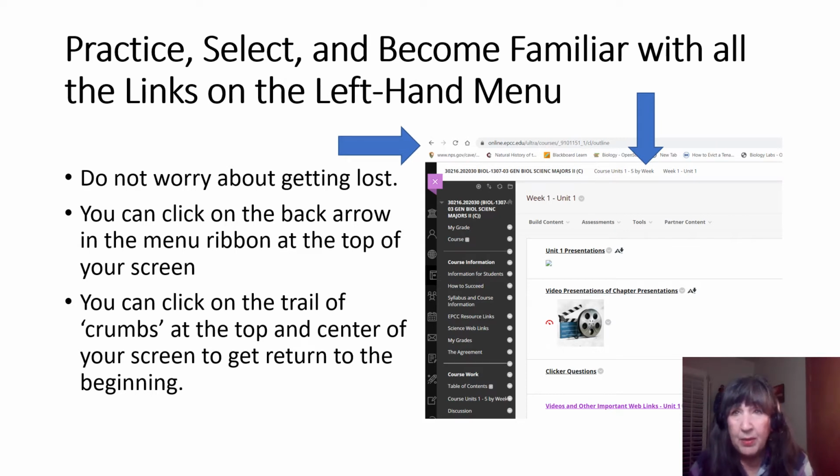When I'm starting something, or I don't feel comfortable, or I think I'm going to make a mistake, I usually sort of hesitate and don't try to do things. But the truth is, I've put two arrows here. You can always use the return arrow in the upper left-hand corner of your screen to get back to where you started. And then you see this ribbon at the top of the page in white where the second blue arrow is facing down. And those are like cookie crumbs. You can click on those and it'll take you a step back and a step back. So you have two ways of getting back to where you started.